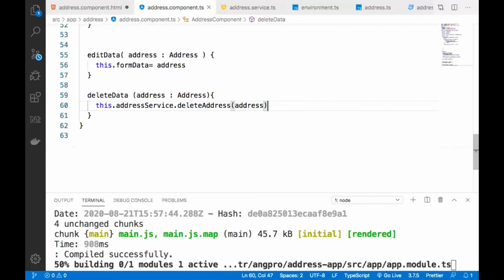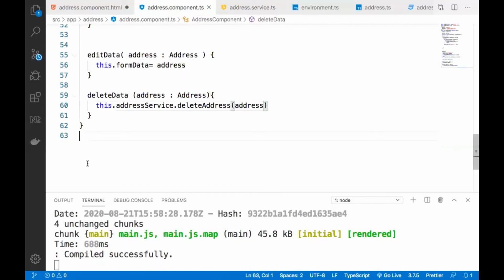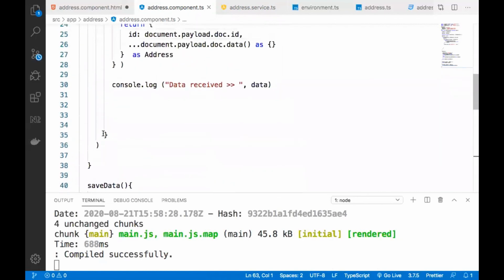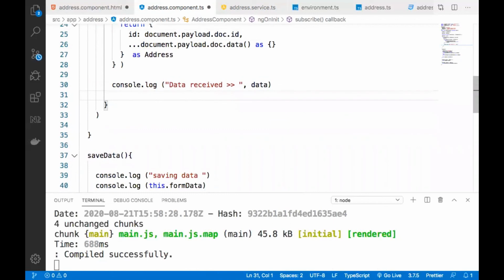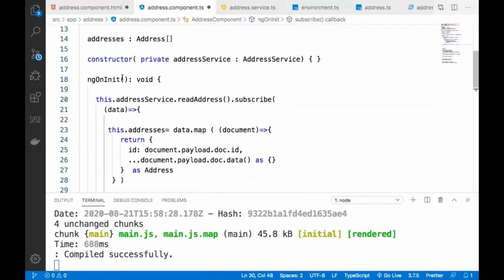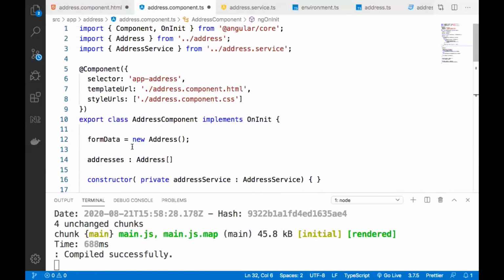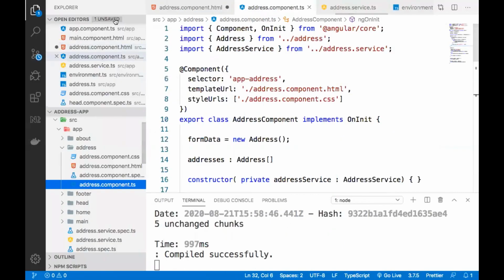Now save it. Just cleaning up some spaces here. Now save all.